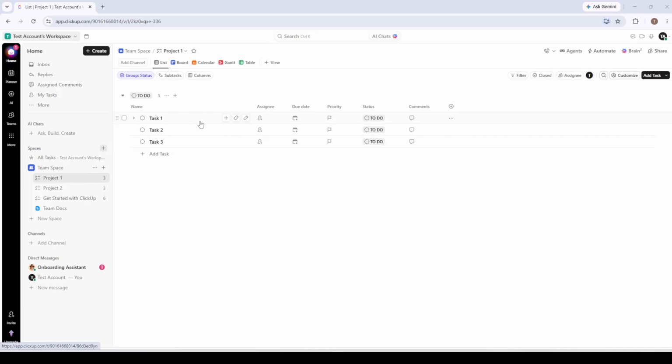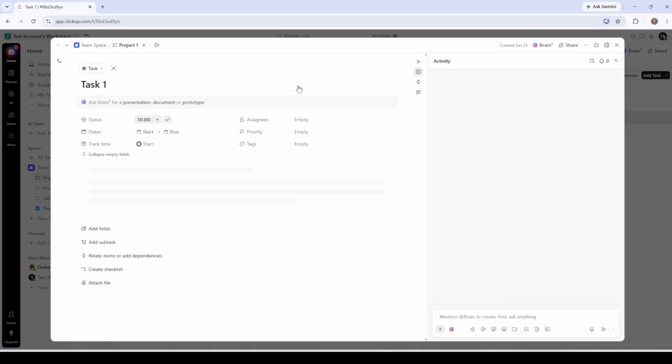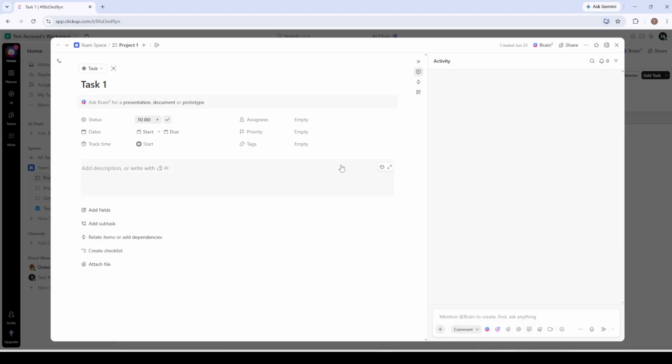The first thing you need to do is open the specific task you want to comment on. Head into your ClickUp workspace and navigate to the space, folder, or list where the task lives. Once you spot it in your list view, board, or calendar, just click directly on the task name and its detail panel will open, either sliding in from the right side of the screen or expanding into a full page view, depending on how you've configured your layout.